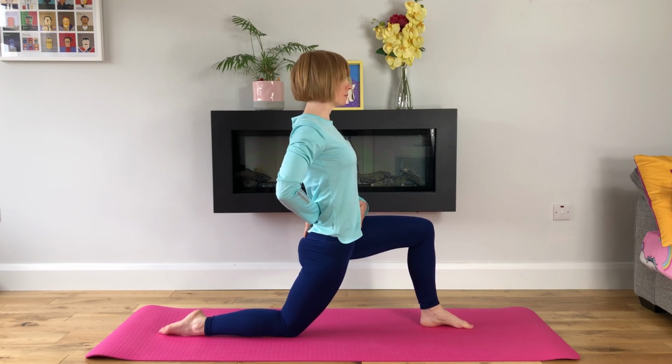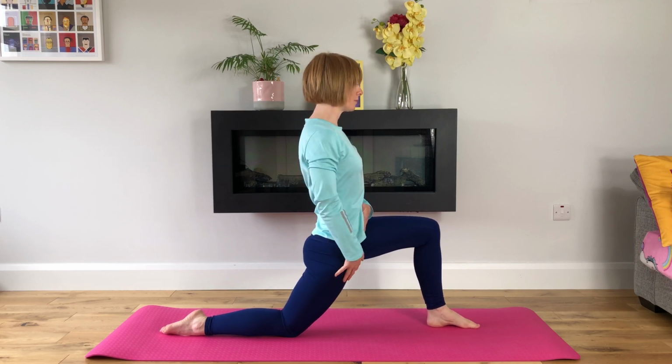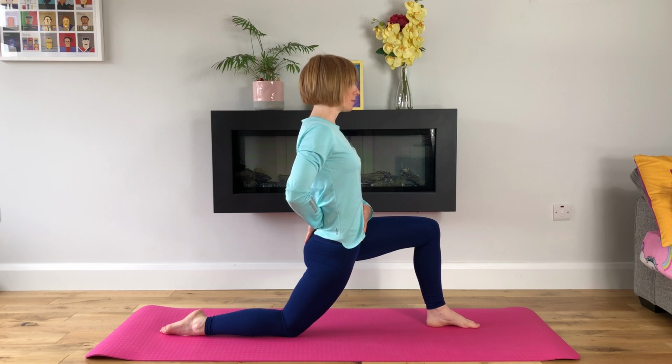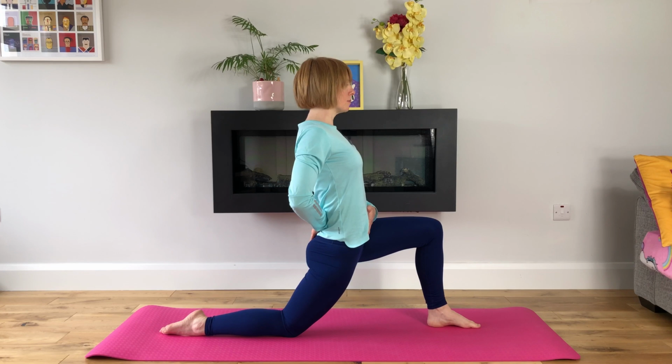We'll walk our left foot away from our body to feel a nice stretch in our right hip flexor. Shoulders remain down. If you sit at a desk, this is a great stretch to do every day. And breathe deeply and evenly.